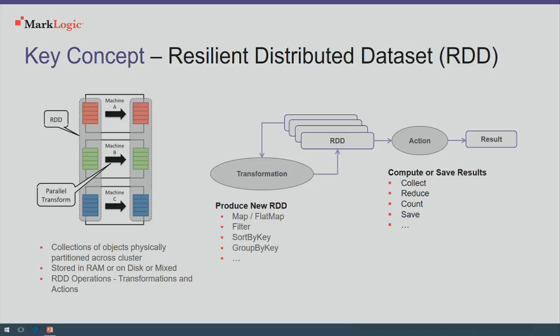The other part of the operations that you perform on the RDD are the actions. Actions are about computing the results, and maybe you want to display those results via the end user application, or you may want to persist those results into the underlying persistent store, whether it's Hadoop or MarkLogic or whatever persistent store you are using.